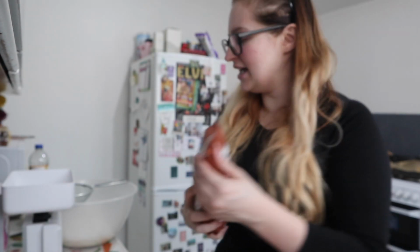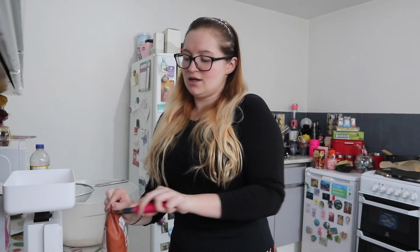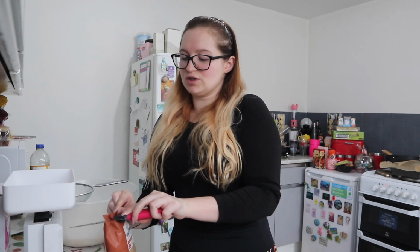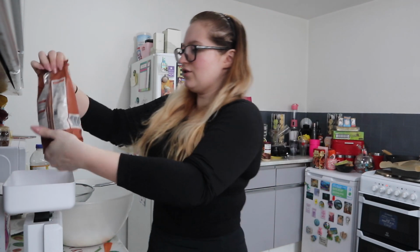Just typical, ain't it? So we've got the flour, sugar, 335 grams. Now the recipe does say muscovado. That was way too expensive, all right? I've just gone with light brown sugar. Tesco, eat your heart out. I think muscovado was almost £3 for a bag, and I was like, all the same thing. As long as we're not using granulated, we should all be good. Let's have a look. 335 grams.